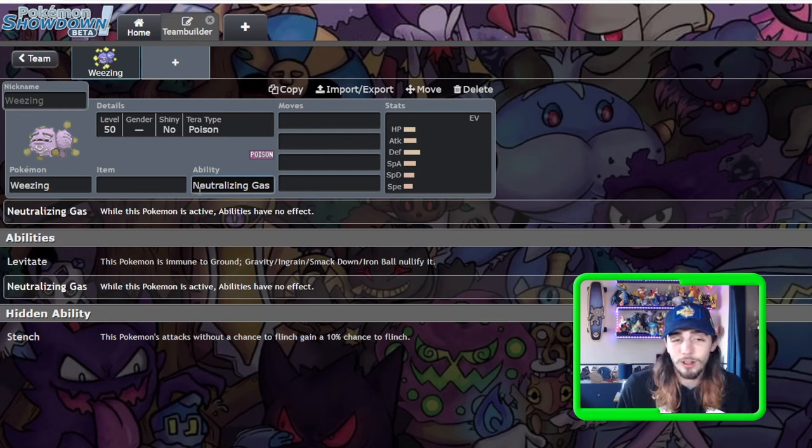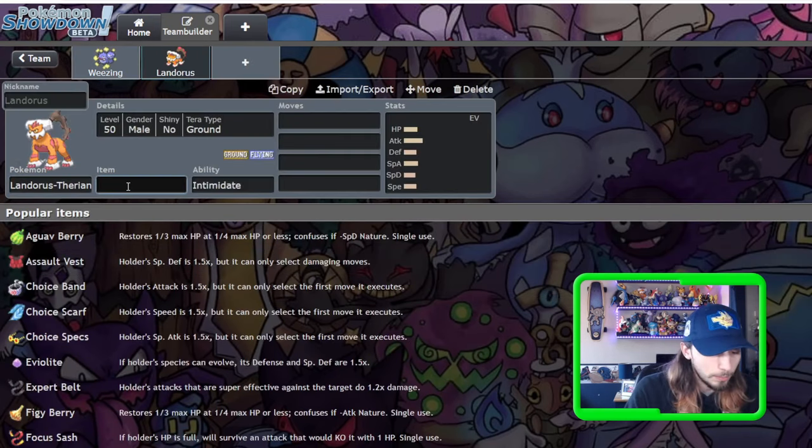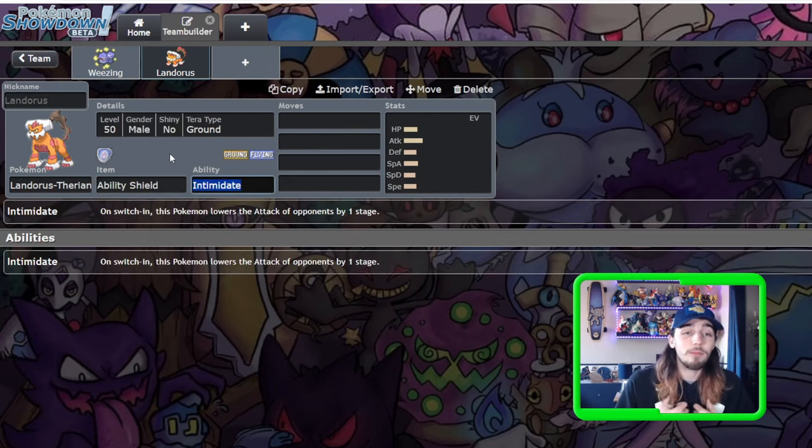So now you're turning things off, like Shen Pao's ability, you're turning off Dragonite's ability, so you could technically intimidate it, but you can't because you're turning off your own Intimidate, unless you have Ability Shield on Intimidator. I'll throw Landorus in here for now, right? And you go Ability Shield. And this means, hey, I'm not turning off my own ability, so I can still intimidate you.